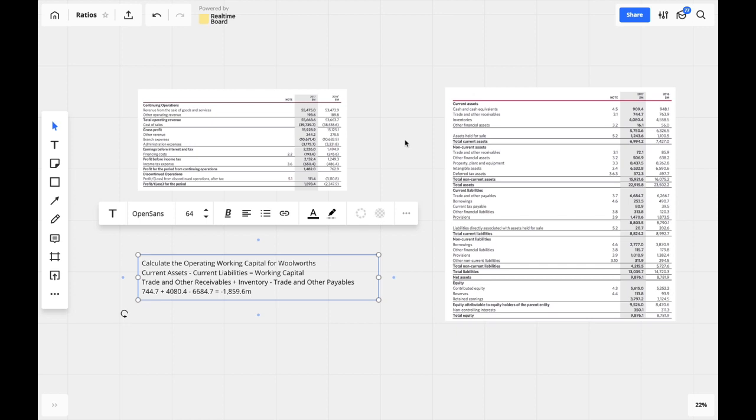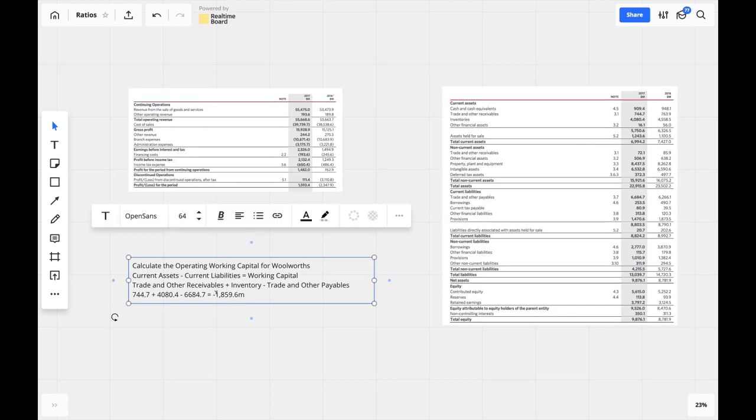If we look at how quickly they're turning their inventory over, as well as how quickly they're collecting the cash from their customers, you wouldn't be concerned at all, because they're turning this over so quickly that by the time they pay their suppliers, they've probably turned their stock over multiple times. This is all about negotiating really good terms with their suppliers. They probably pay their suppliers on really long terms, yet they're turning over their inventory and collecting their cash really quickly. So this is an ultimate place to be, because they're funding their business through a lot of their supply network.